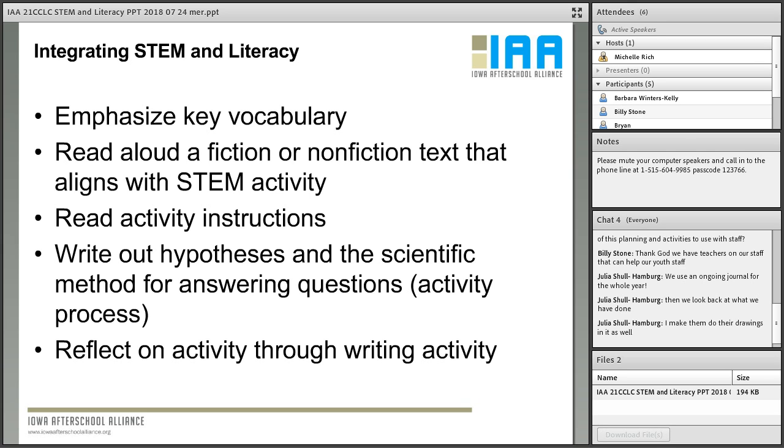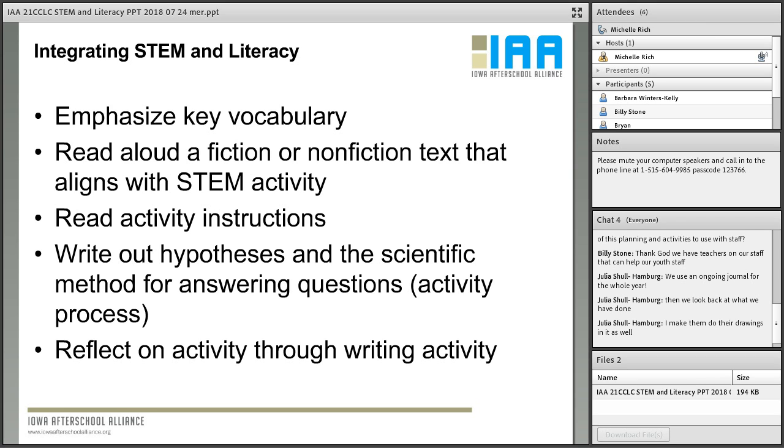So there's lots of books out there, and I'm sure you all are aware of them, where you read the story and then there's a project or an activity that goes along with it. And you can point out the key vocabulary that might also be coming up in those texts as well.